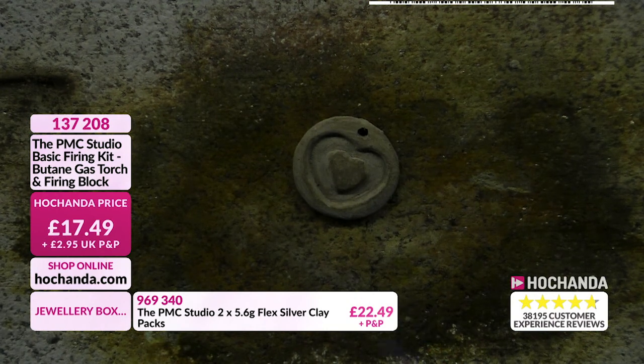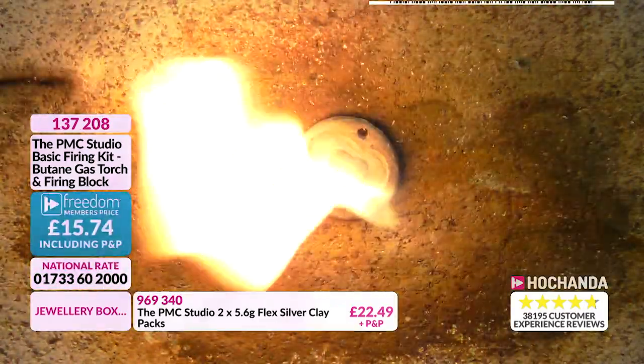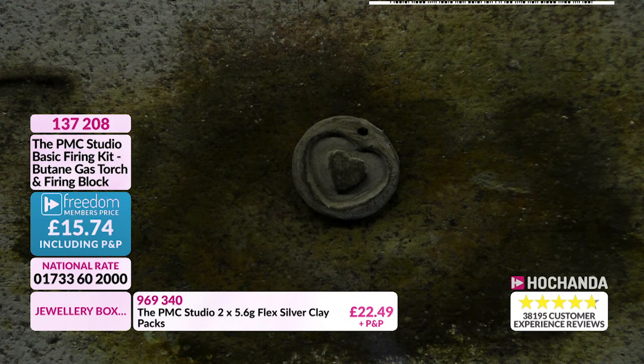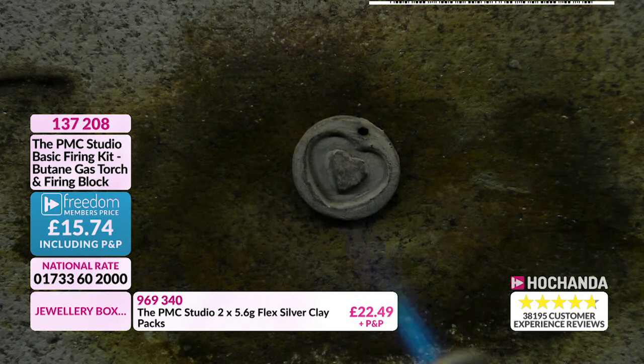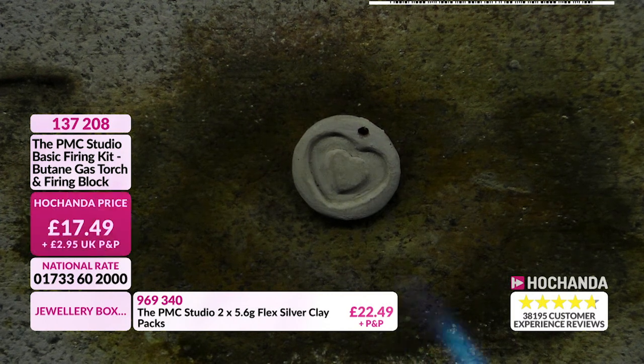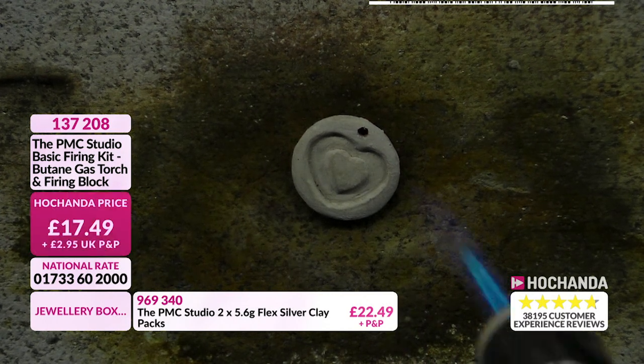Now this is the first part of the process. As you can see, that's the binder burning off, and that's why I said earlier, don't do big leaves, because you've got the leaf burning off and the binder. Now you're getting to the next point where all the dirt's burning off, all that badger balm, all those sort of things are burning off.